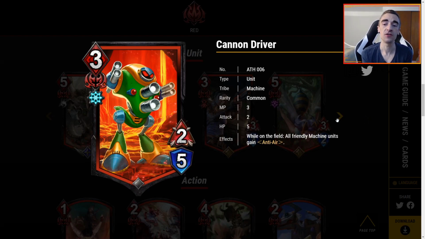It's 3 MP for a 2/5 machine. It says, while on the field, all friendly machine units gain anti-air. So let's first look at the stats. 3 MP for a 2/5 is actually pretty darn good for 3 MP. Like 2/5 is pretty powerful because Axel and stuff like that is a 2/4. So just +1 HP is quite good, right? However, it doesn't have an ETB effect or anything like that.